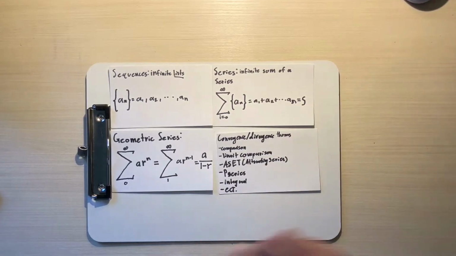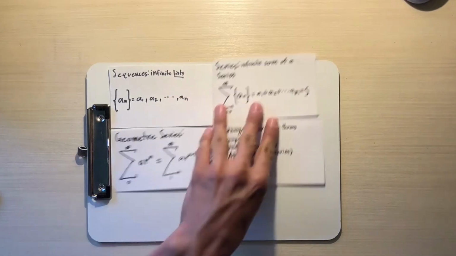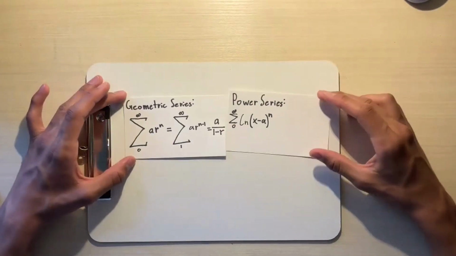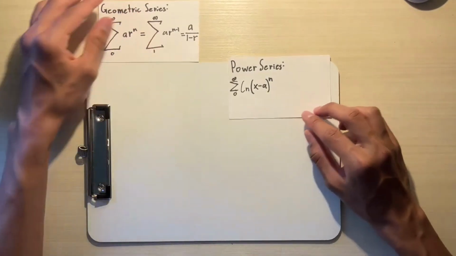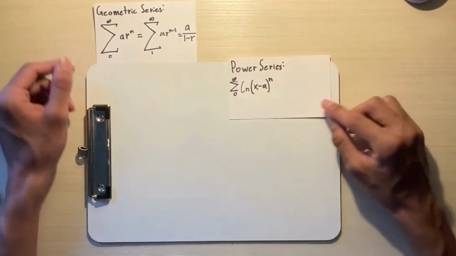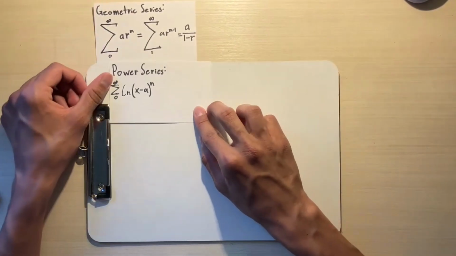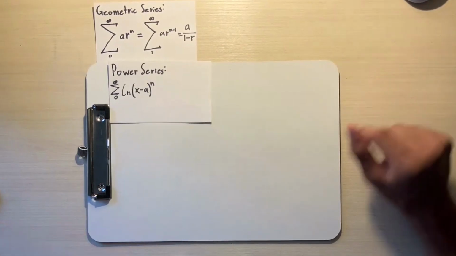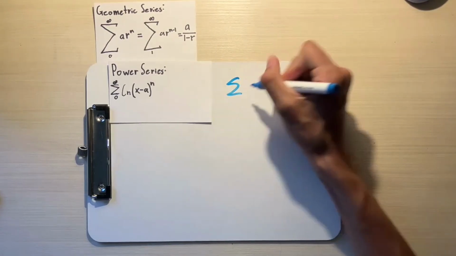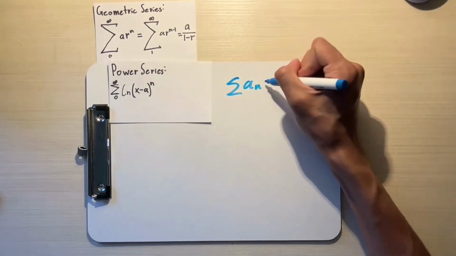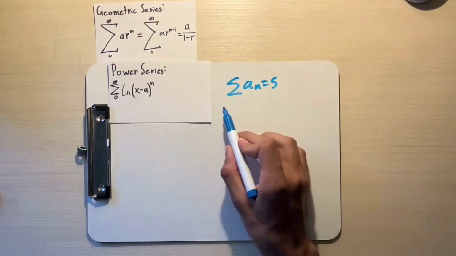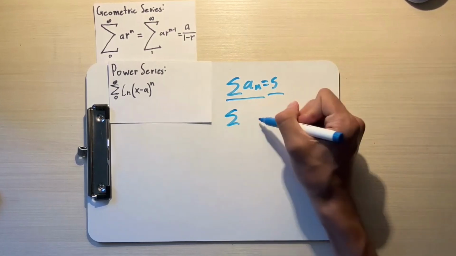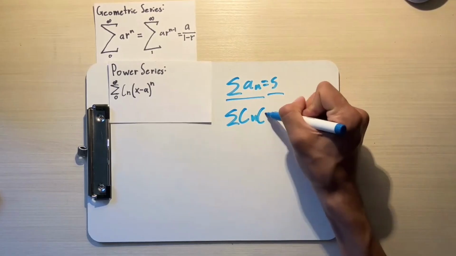And now we're moving on to power series. I'm going to keep our geometric series up here because we will come back to that. And let's spend some time talking about power series because that's where the meat of this lies. What's really important about power series is that compared to all of our other series, instead of this just equaling some number, we're representing a function as a number.